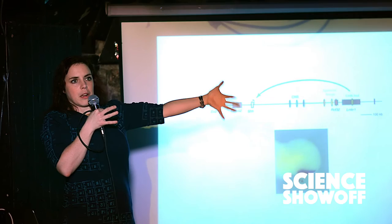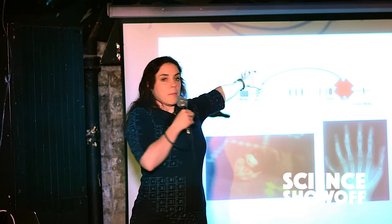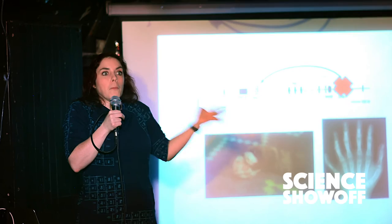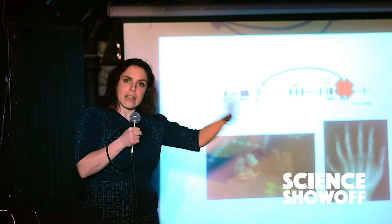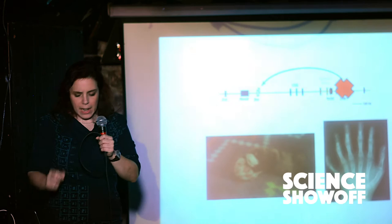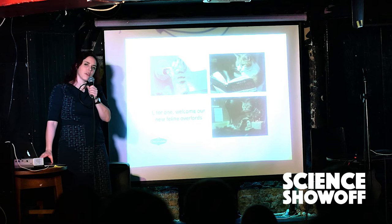The ones down this end are going to be little fingers, the ones down this end are going to be thumbs. In the Hemingway cats, and also in polydactyl humans with multiple fingers, there's one type of mutation that causes it — a problem with that genetic switch, that control element. Basically it turns on Sonic Hedgehog just to roll, so the fingers don't know when to stop making fingers and they don't really know what to be. So you get extra thumbs. We already know there's been a significant evolutionary advantage to having this mutation — it kept sailors keeping these cats on ships. And it did make me wonder: can they pick locks? Load weapons? And maybe kill us as we sleep? I, for one, welcome our new feline overlords.